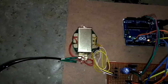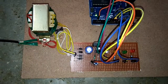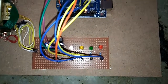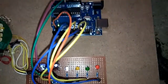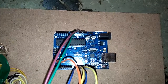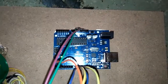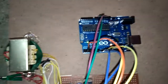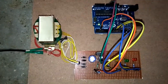So first, transformer, here you can see. And next, power supply. And next, we have LEDs connected with resistors. And then going to the microcontroller. This is the Arduino Uno development board. In this project we are using Arduino Uno. And now we'll see step by step each and every module, how it is going to work and what the working principle is.